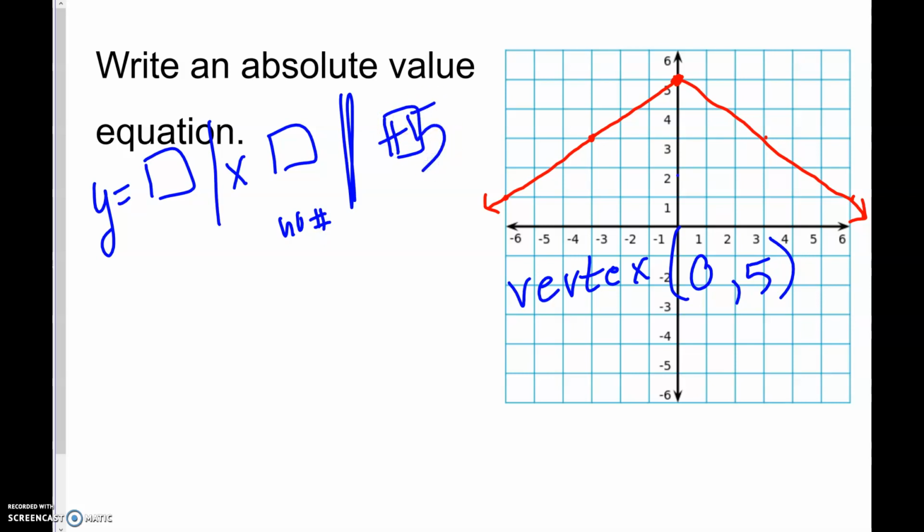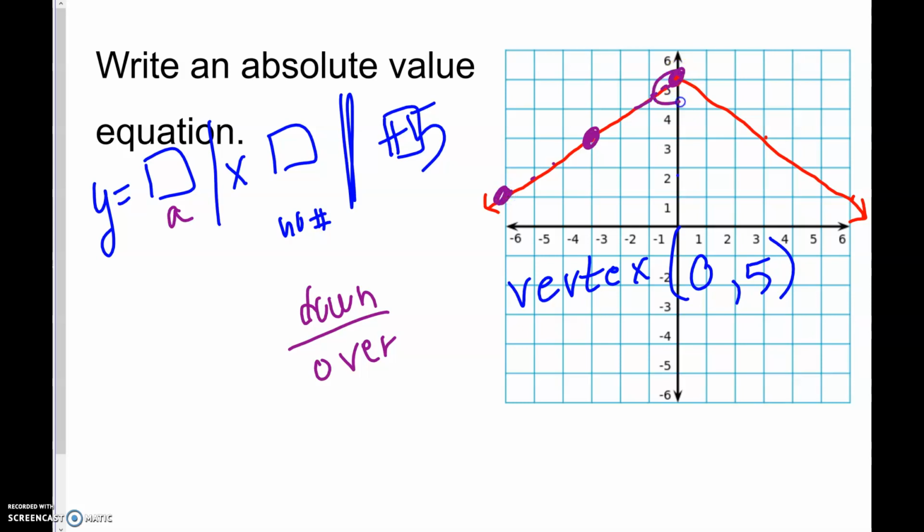All right, now we got to find that A value. Okay, so we got to find the A that goes in here. So we start at my vertex, and the first thing I see is that it is going down. So how many is it going down? So to another point where it goes exactly through. So I'm following along this line till it goes exactly where 2 lines meet. Okay, those are my points.